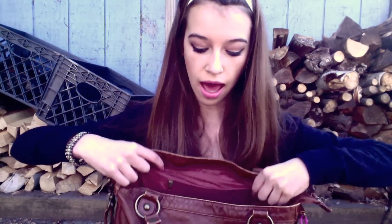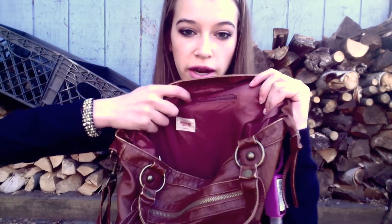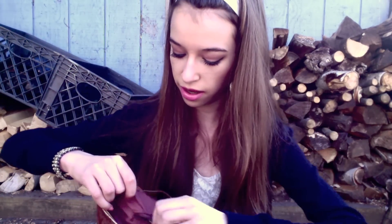So the final pocket is the big pocket. Inside there's a little zipper pocket which I don't keep anything in, but inside the big pocket I keep a couple of things. First I keep my contact stuff — my little contact case, my glasses, because I wear contacts, and my Biotrue contact lens solution. I keep those three things in there just in case I want to take my contacts out or they get uncomfortable.